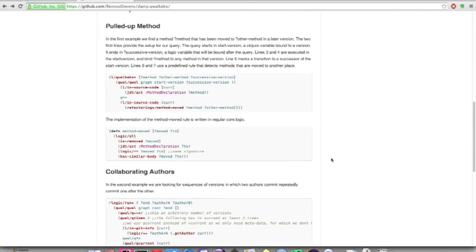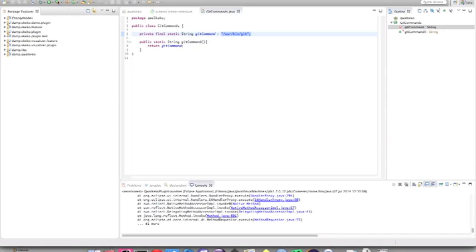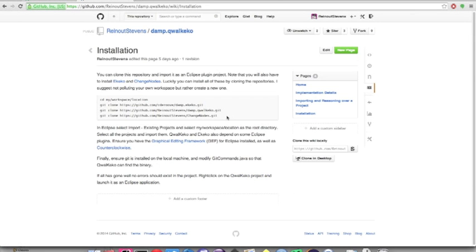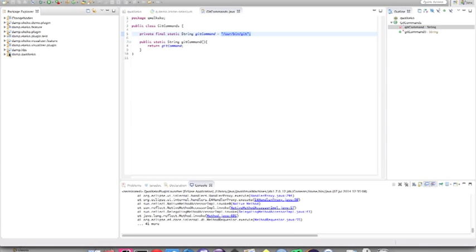What you first of all need is an Eclipse. I suggest starting with a fresh copy so that you don't mess up your own Eclipse. What we have here is a fresh install. In case you want to install it yourself, you can just follow the installation instructions, which boil down to cloning 3 repositories and importing them in Eclipse, as well as downloading 2 plugins. Once you have done that, you should have something that looks like this.